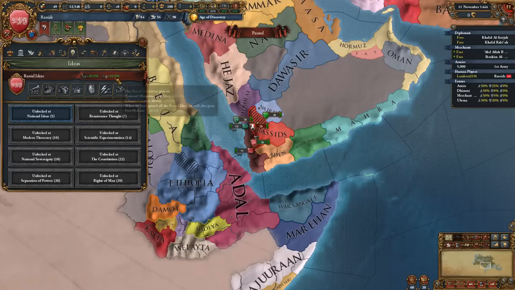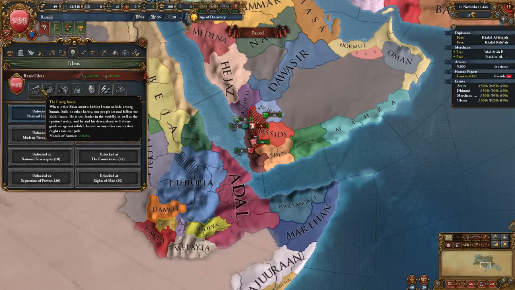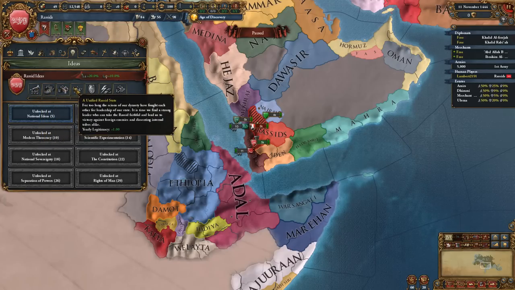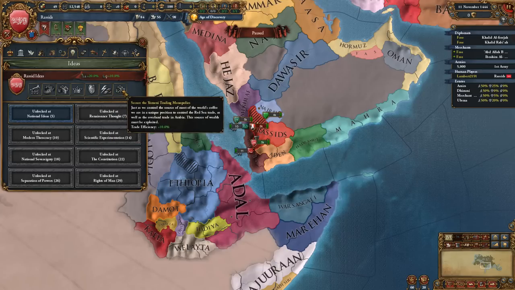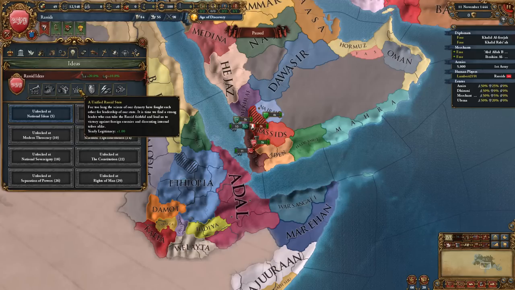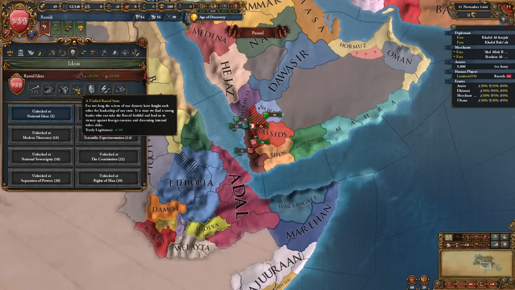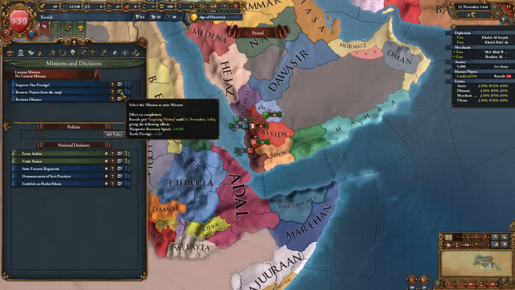Our ideas, pretty cool as well. I had a look at the ideas before and they seem pretty strong. National manpower, infantry combat ability, that's both nice. Morale of armies, goods produced, global trade, legitimacy, shock damage received, land leader shock, trade efficiency. All really good ideas. Yearly legitimacy here seems like the weakest one, and that's still pretty good. Mission, how about remove Najran? That's probably a good idea, right? Yeah.